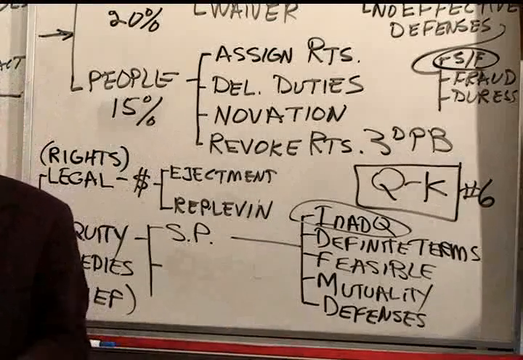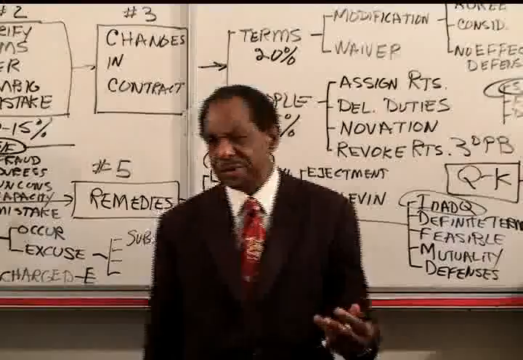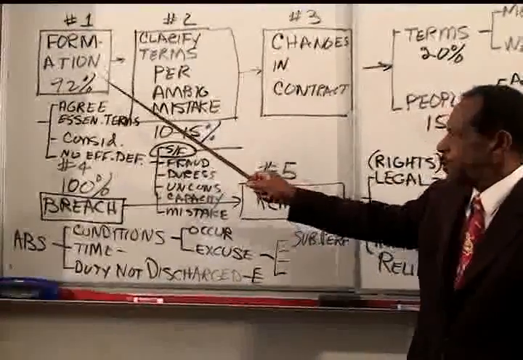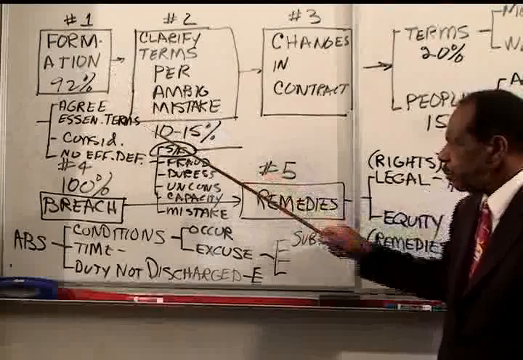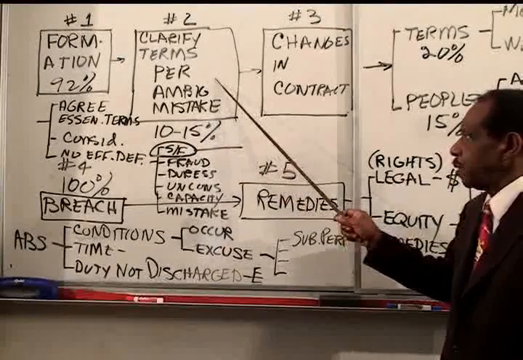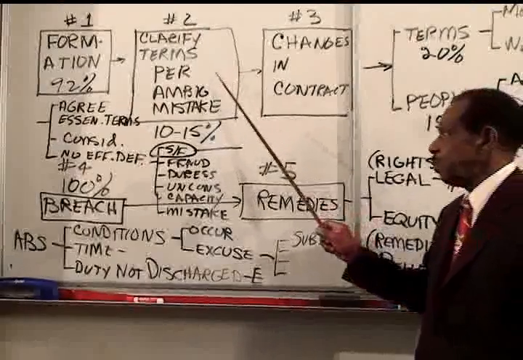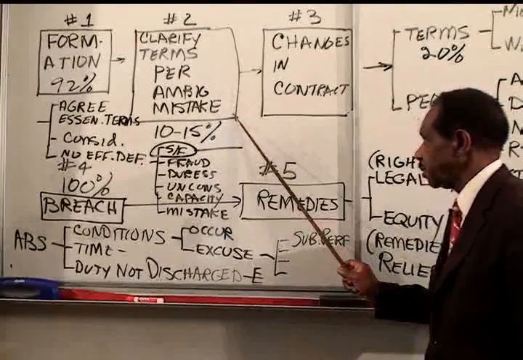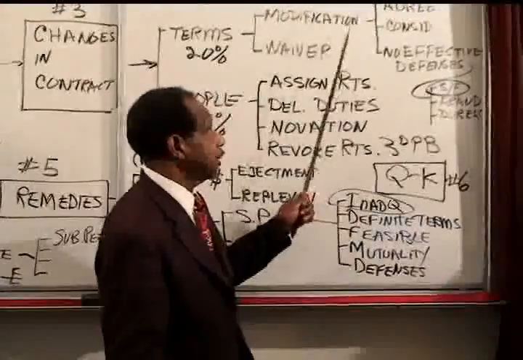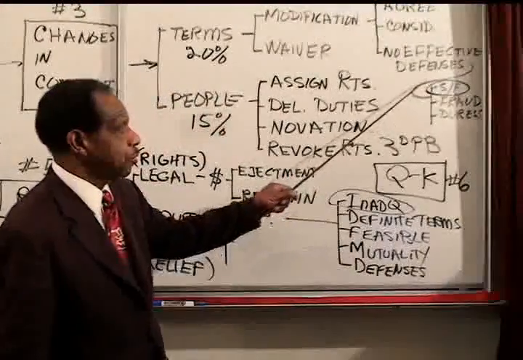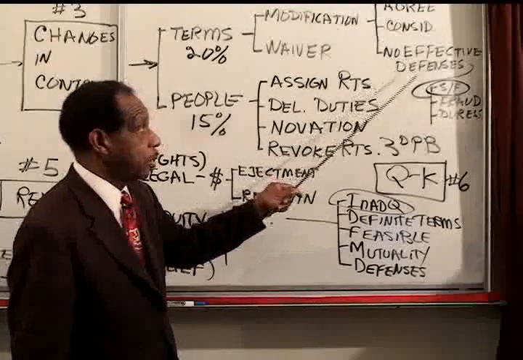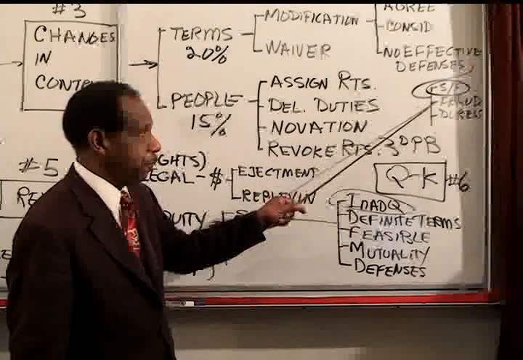So you see, once again, the structure of this contracts problem. The structure is the parties form the contract. There's some back and forth on the formation. There's a statute of frauds issue regarding the formation. There are no issues regarding clarifying the terms. There is no parol evidence rule, ambiguity, or mistake. They did attempt to make changes. They tried to modify the contract. They tried to modify, the two big issues here, and you have to cover them all, were the statute of frauds and actual fraud itself.